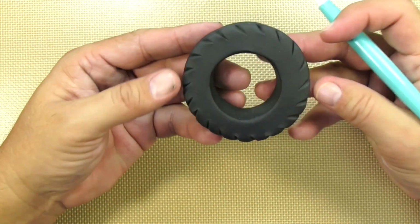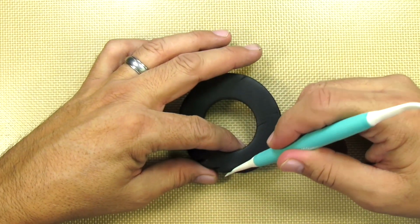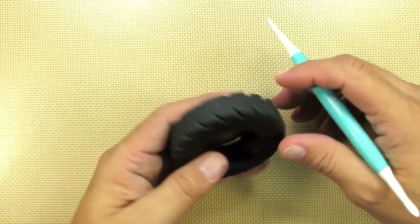To create the tread of the tire, he's using the pointy end of the veining tool. When you do this, make sure that the hook is up and away from the gum paste, or else you'll accidentally tear it. You can always make these tires any size you want. It all depends on what size cake it's going on.